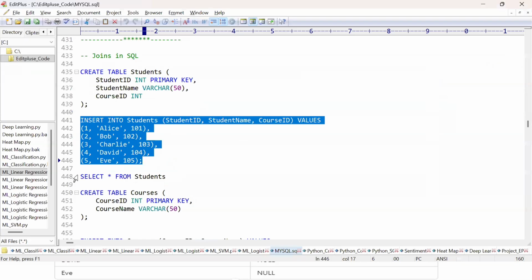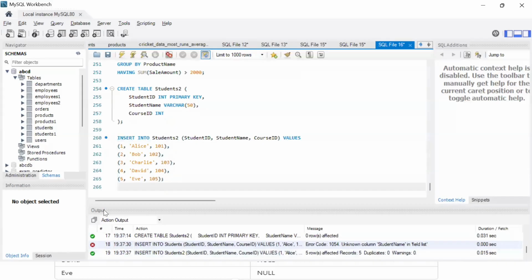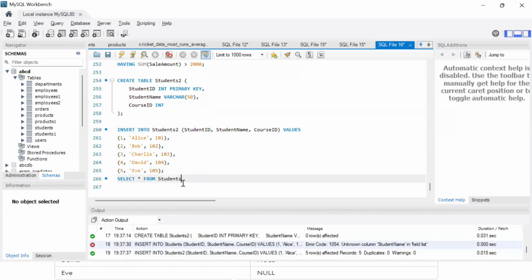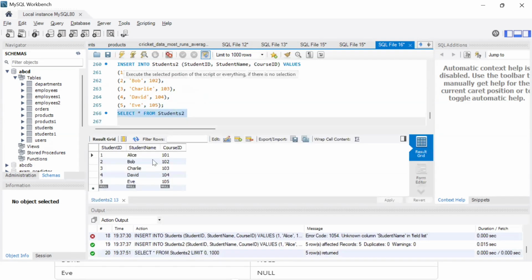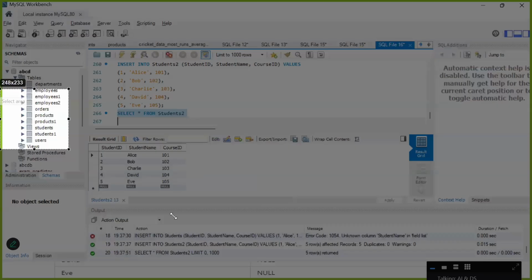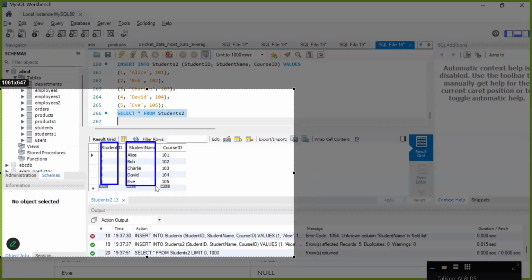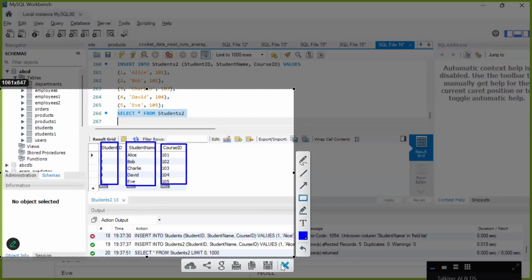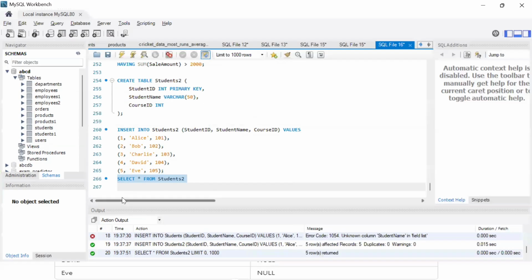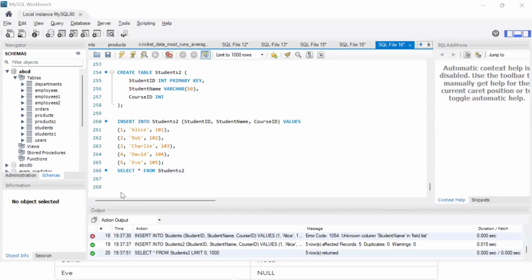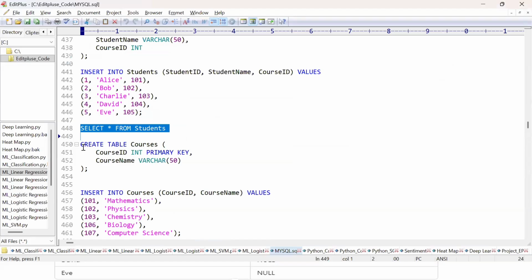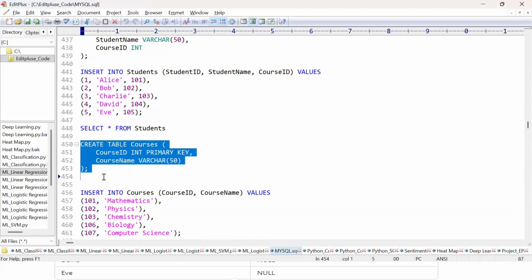Next, select star from students2. So this is that. If you see here, what are the columns we have? We have the student ID column, student name, and course ID. Now let us create another table. What is the other table? Course.